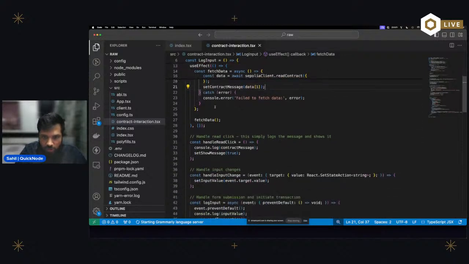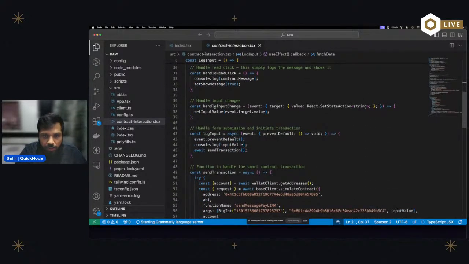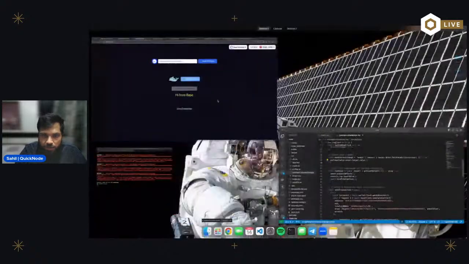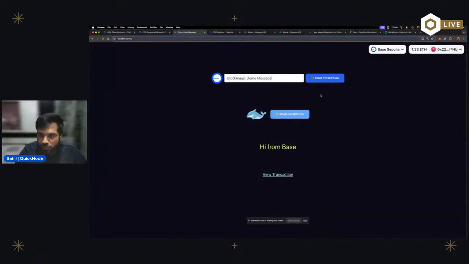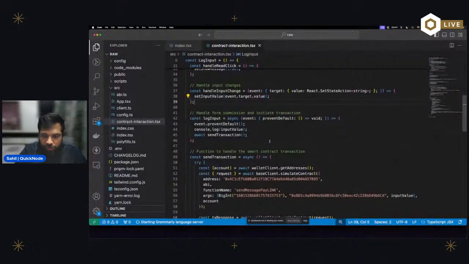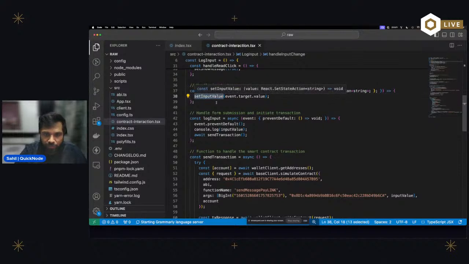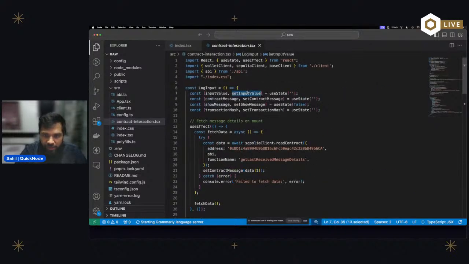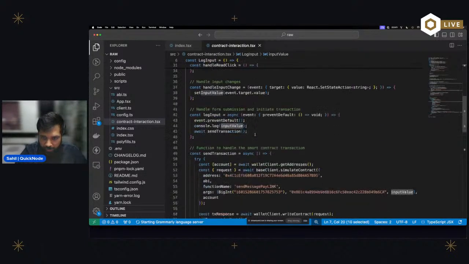So first, let's talk about the input field and send to Sepolia button. So what we are doing over here is first, we are handling the input change. So whenever someone inputs something, it will set the input value, so that the input value is then stored in this input value variable.